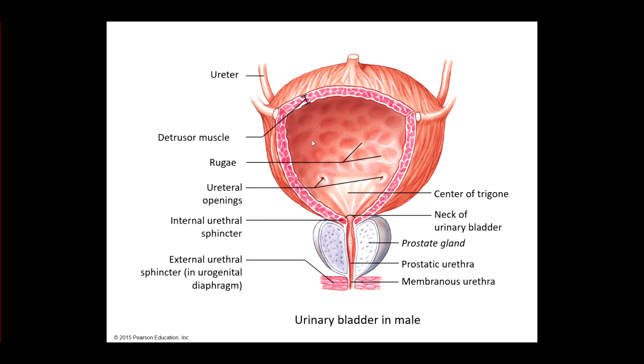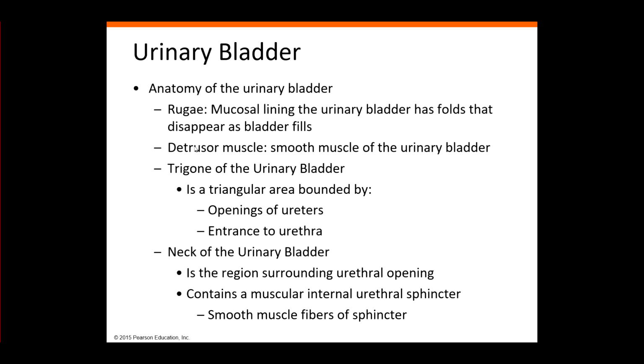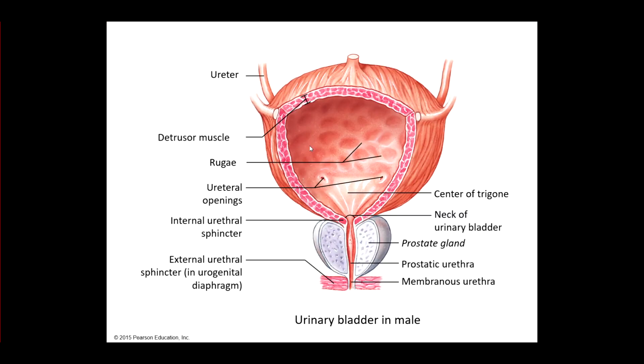Okay, all of that. Now, before I go back to the notes, the next layer out would be the smooth muscle of the bladder. This muscle is known as the detrusor muscle, and all it is is the smooth muscle of the bladder. So you should be able to find that.